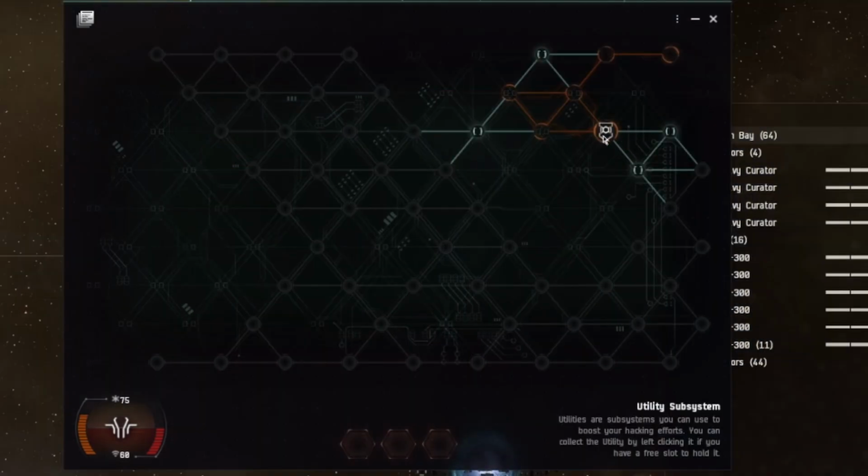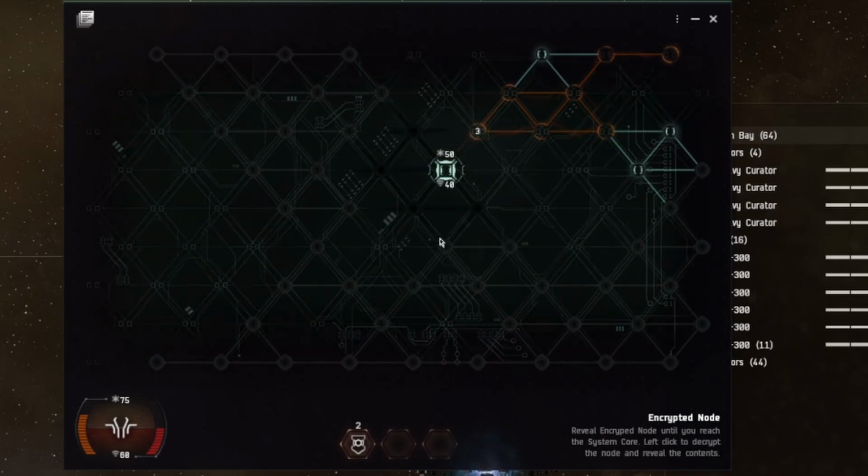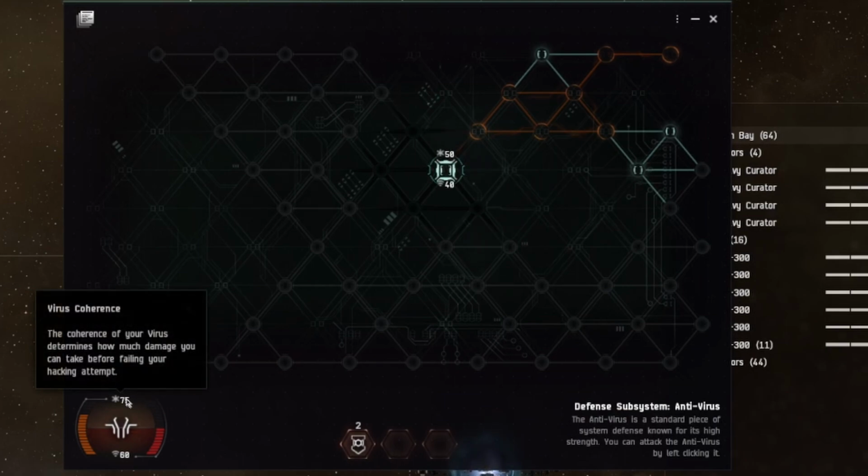All right, so this is a subsystem that will help you. This is called the polymorphic shield. When you activate this, it's going to protect you from whatever incoming attack will be happening from the firewall. For instance, if I click this one, which we need to identify as an antivirus, low coherence, high strength. So right now I have a strength of 60. It has a coherence of 50.